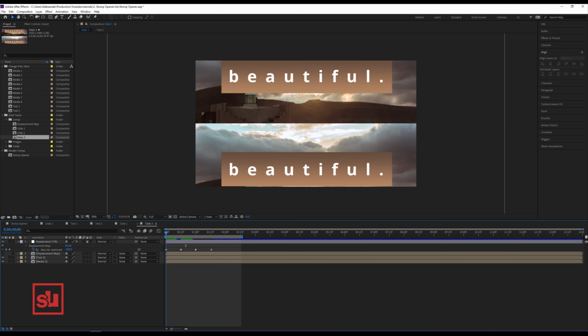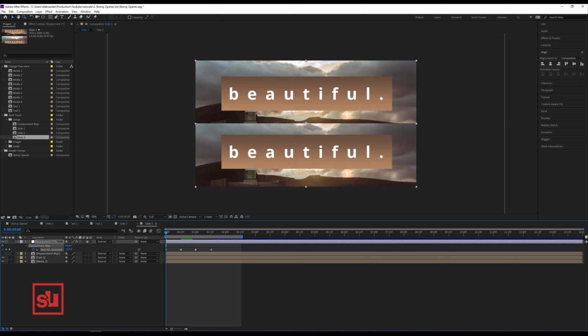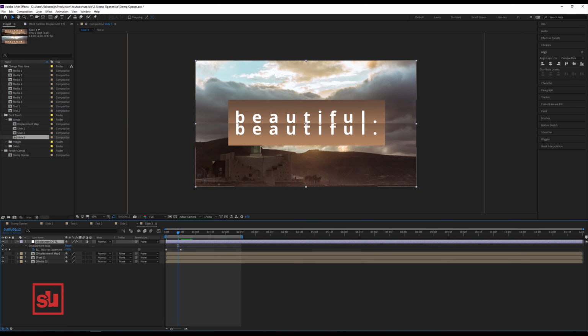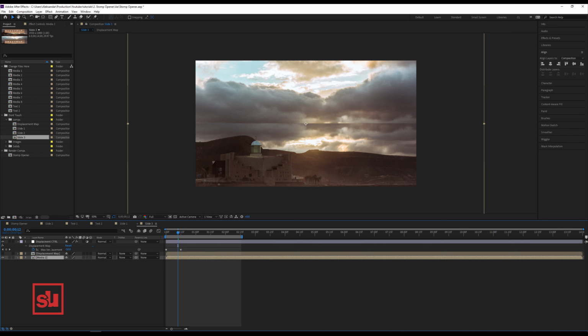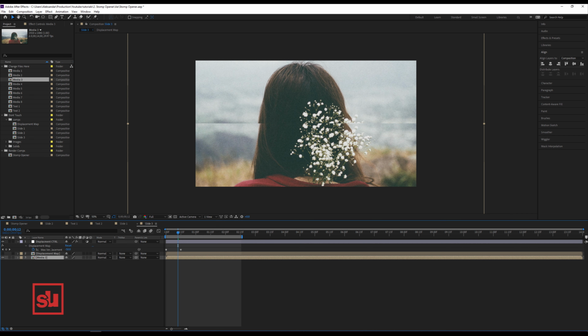Now let's adjust displacement control keyframes, minus 250. Let's delete text 2. Let's replace media 2 to media 3.